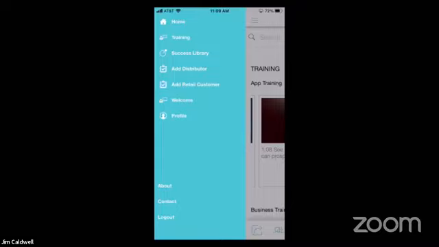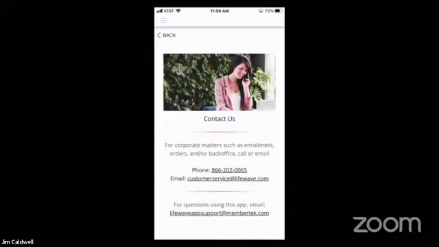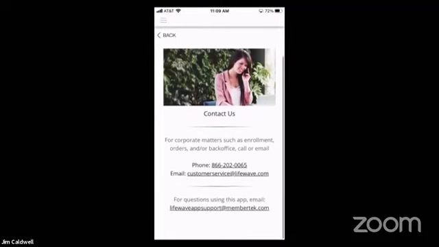Notice down here at the bottom where it says contact. Okay, let's click on that. See what's here. Well, you can certainly get a hold of customer service. Okay, domestic USA, there's that number. Also, look further below, LifeWave app support at membertech.com. If you have a particular problem, you have a challenge, you're not sure about something, you can email directly to the folks that developed the app in the first place, ask the question, they immediately issue a trouble ticket, that's what they call it, issue a ticket, and they follow up very professionally.